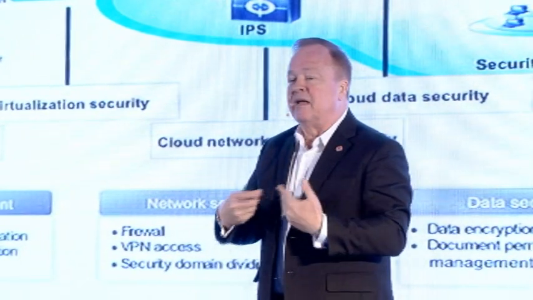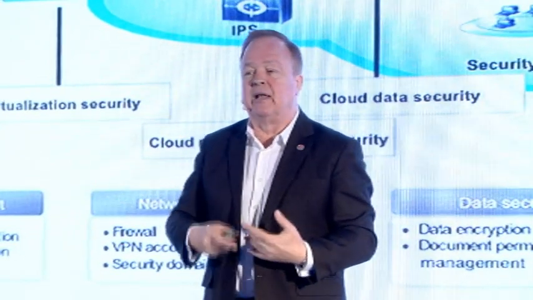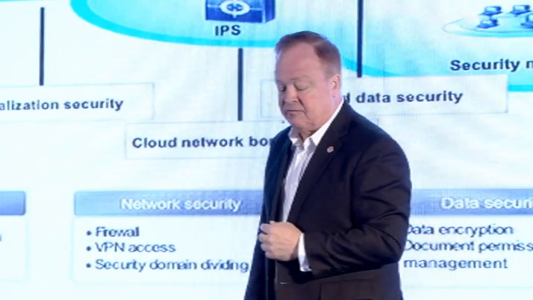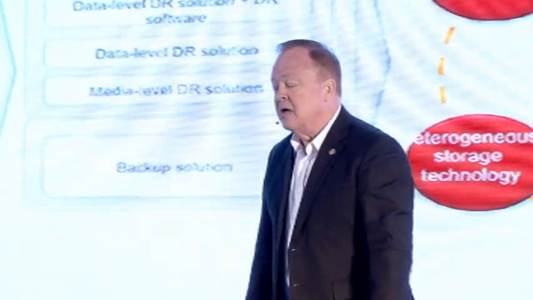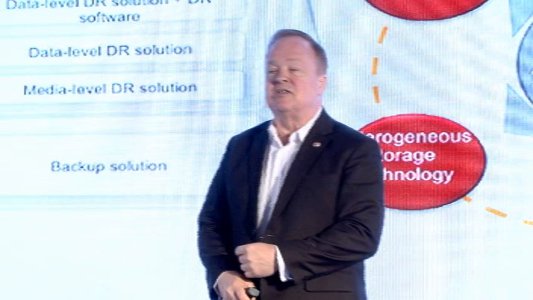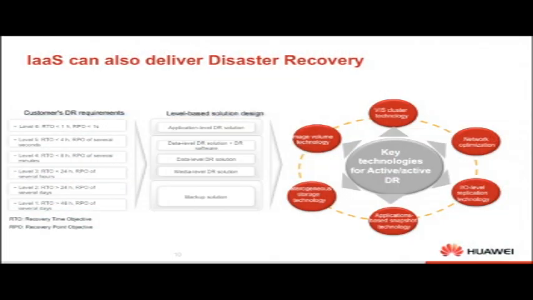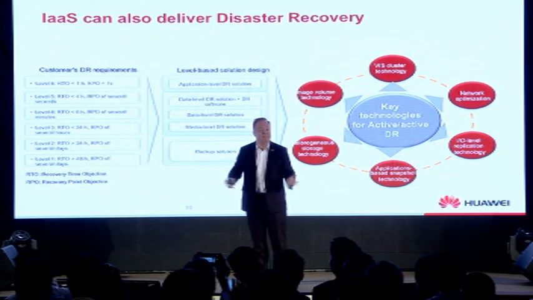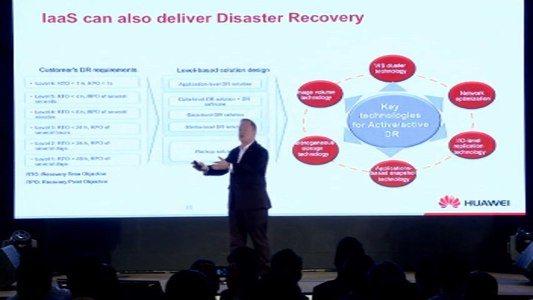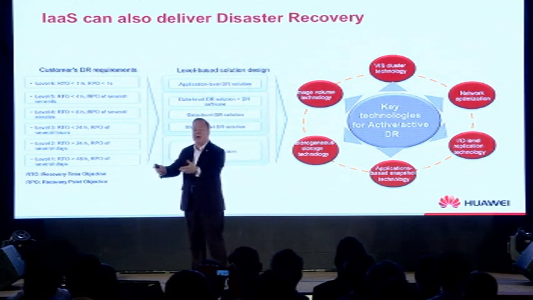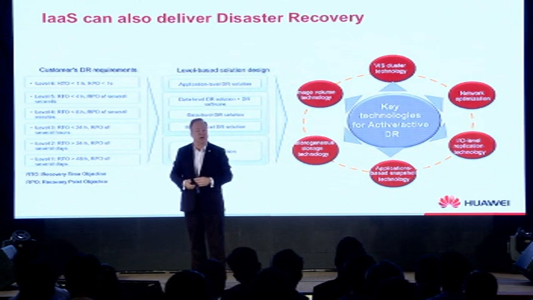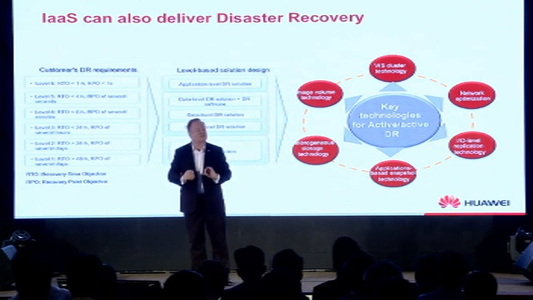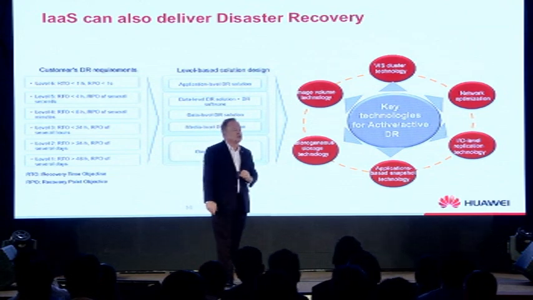So the ability to have this security in depth is a key part of having infrastructure as a service capabilities. Some of the things that you can do with IaaS include disaster recovery and cloud backup. These are very common usages. They're very simple to get up and working, and they provide an immediate benefit to your organization. You don't have to build another data center to make sure that you have a disaster recovery plan for your company. So there are lots of different and good ways to use infrastructure as a service.